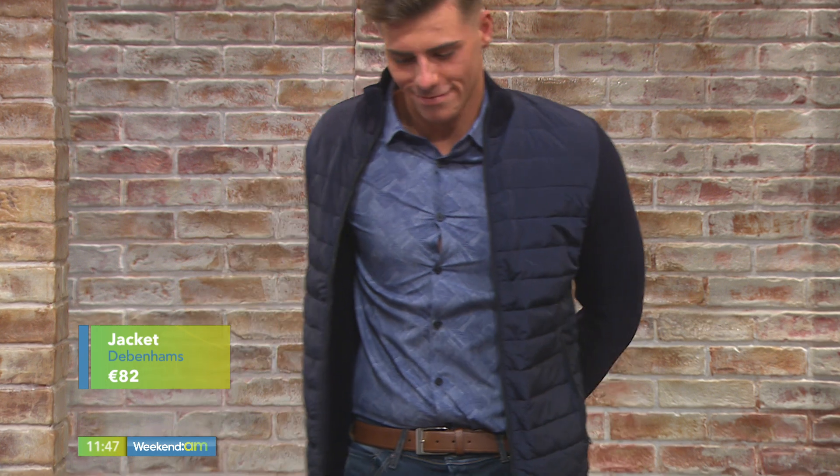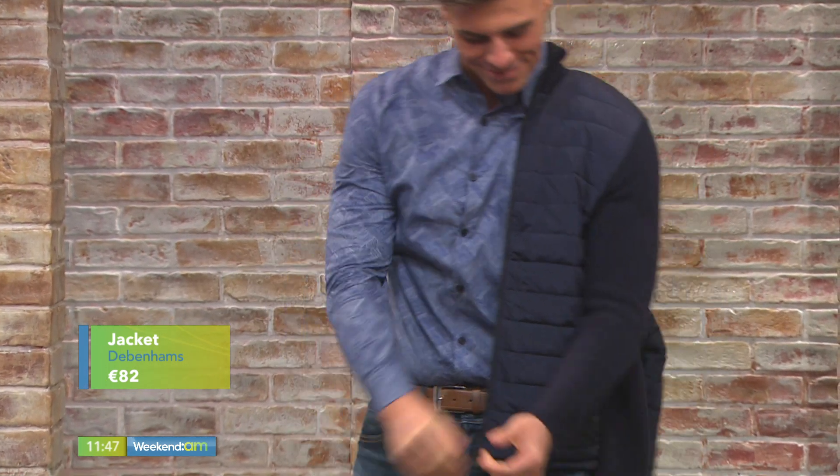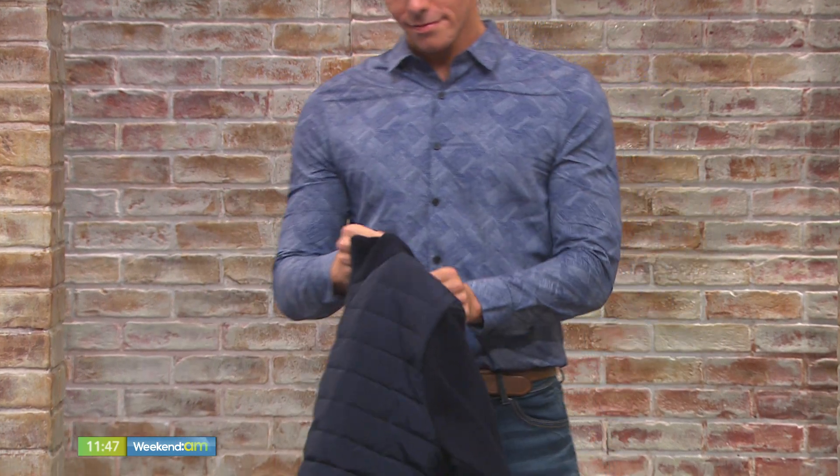Instead of cardigans — I think the Val Doonican look is going to come back somewhat. Well, that jacket could cover up the cardigan. Yeah, it's lovely. We're going to take it off there now but it's really nice — quite tight on the arms as you can see, but just a beautiful jacket.